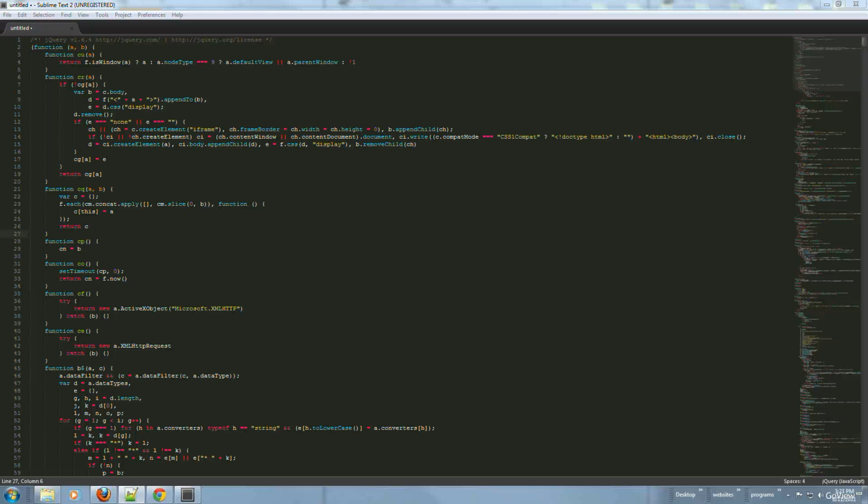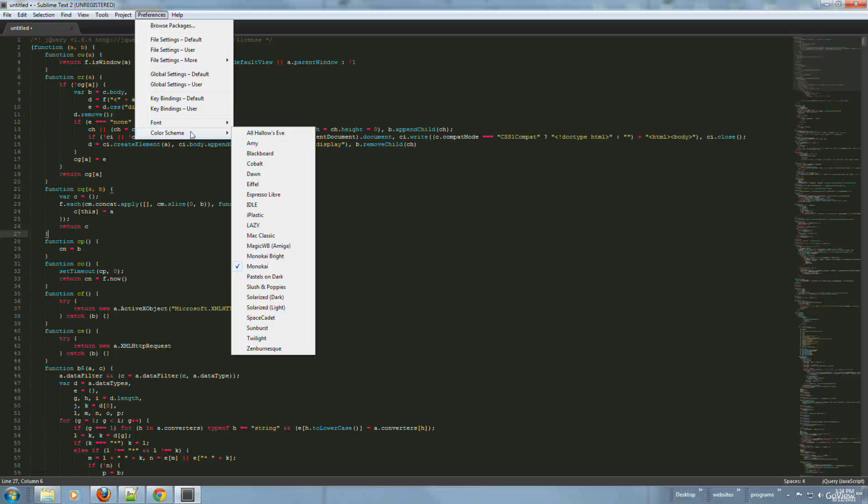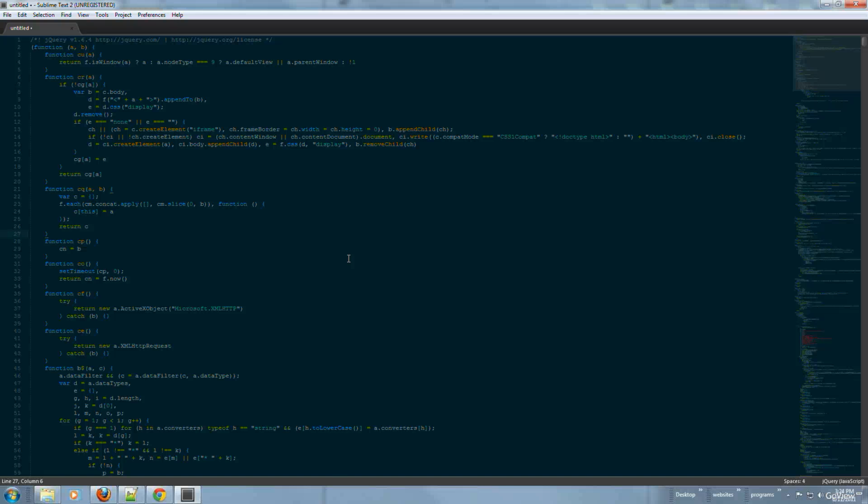Okay, we've set up jQuery. Now let's change the way Sublime 2 looks. You can see the default look is a dark background with light text. You can change the color scheme if you go to Preferences, Color Schemes. As you can see, there are quite a few different options. Personally, I'm a big fan of Notepad++ and gotten used to the way it looks and the colors it uses to highlight code. So I created a Sublime 2 theme that mimics the Notepad++ theme. You can download it from the blog.